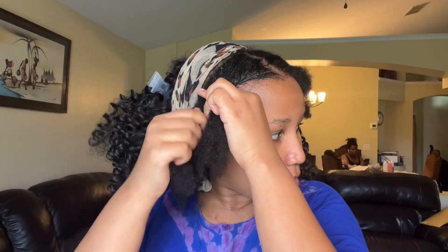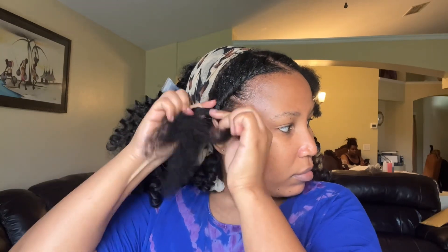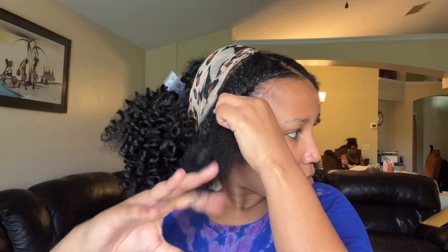Now it's on to one of the most important parts of my hair journey — the edges. The edges have to be laid regardless of what's happening. Using that same gel to do that. Then I'm doing the flat twist, and whatever braiding hair remains at the very end I'm going to take and crochet it onto the back braid that already has the Serene Curls crocheted on top.